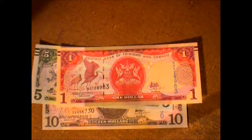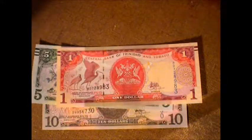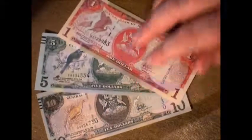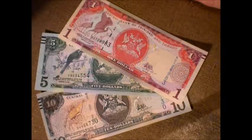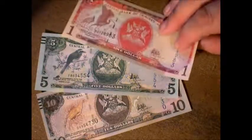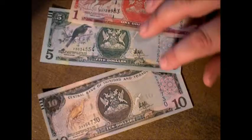This is some really cool looking money. It's a neat little series. The money feels exactly the same as American money, so I'm assuming it's made out of cloth, which is fine — it works. These are some handsome notes, aren't they? They're just some good looking banknotes. I like these. Which one is my favorite? I don't know. I just like them.